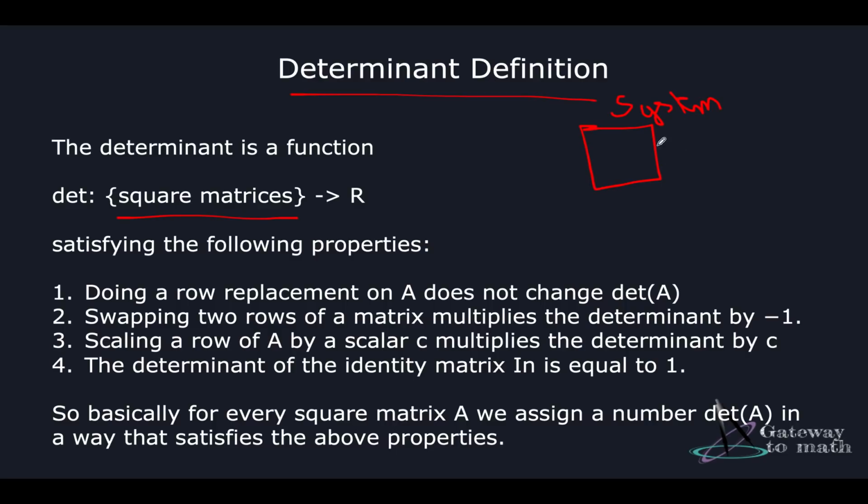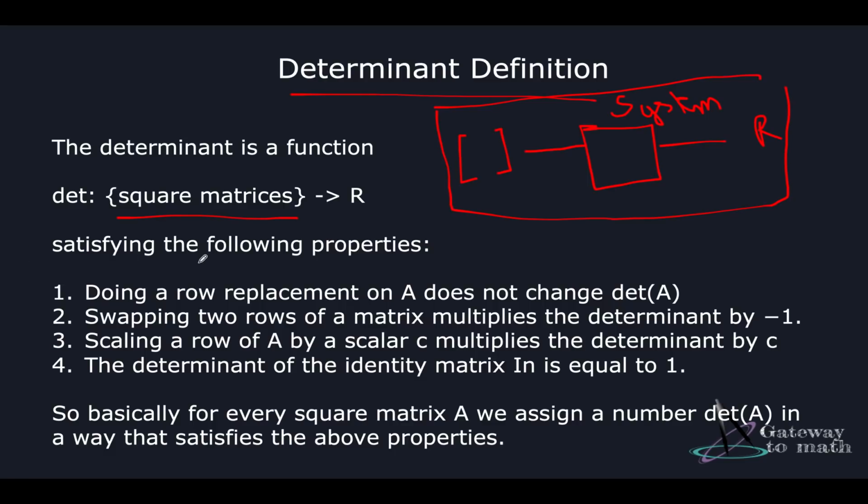So determinant is some kind of a machine which is taking input. Input is a square matrix and then produces a single number as output, which is a real number. This is all the image that you have to remember when you hear the word determinant. So what is a determinant? It is a function that takes a square matrix and then produces a real number as output. That is the mental picture for the computation that we perform.